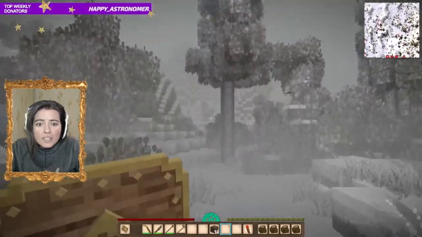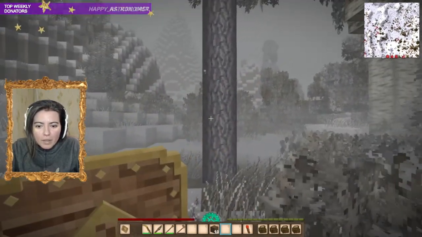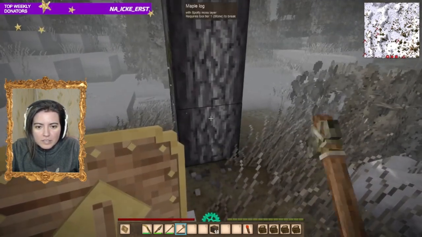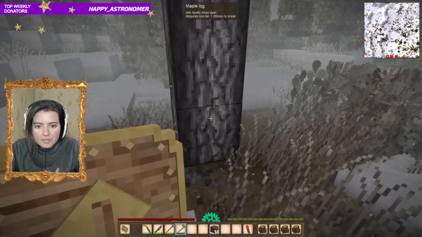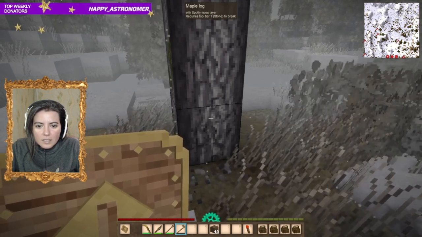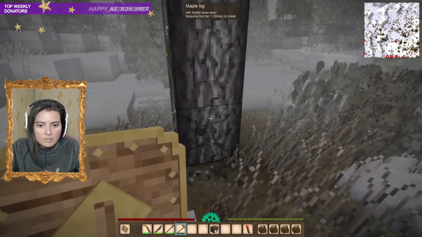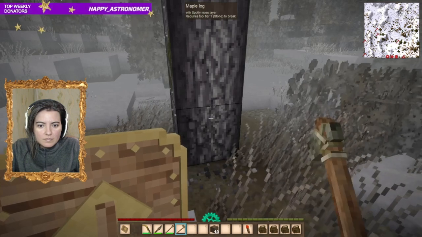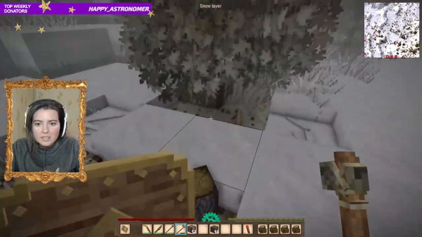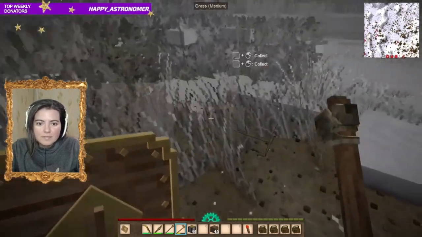So beautiful forest with the fog. Oh, I found a huge maple log. Maybe I will bring back wood. Nice. Usually maple trees are not so huge. I honestly rarely look at what type of tree it is. I just look for the big ones, and those are the ones I go for. It looks so huge, like a pine. Oh, okay. That's cool.